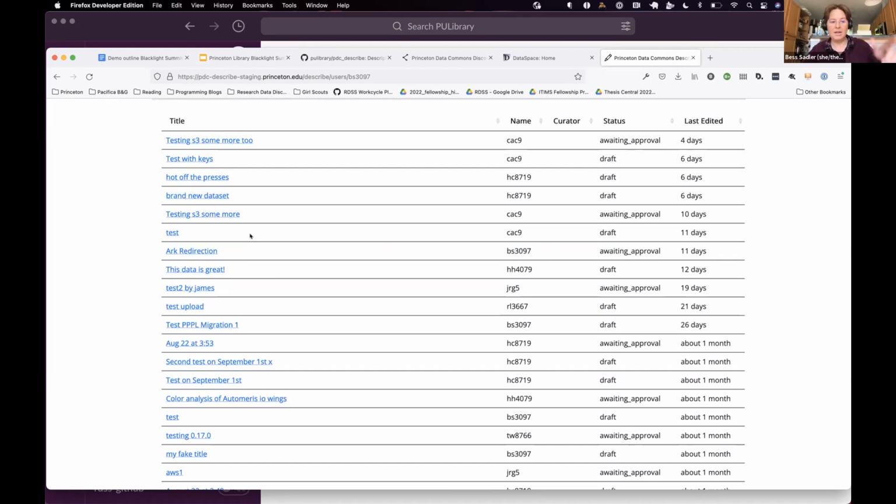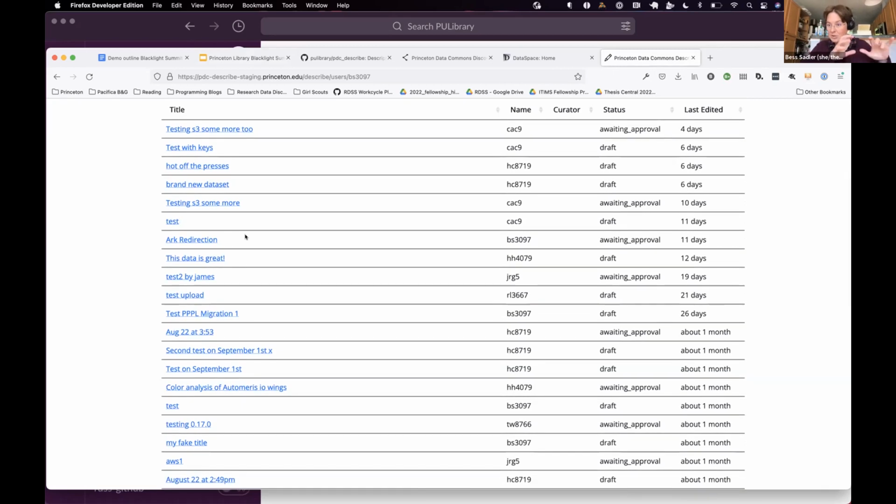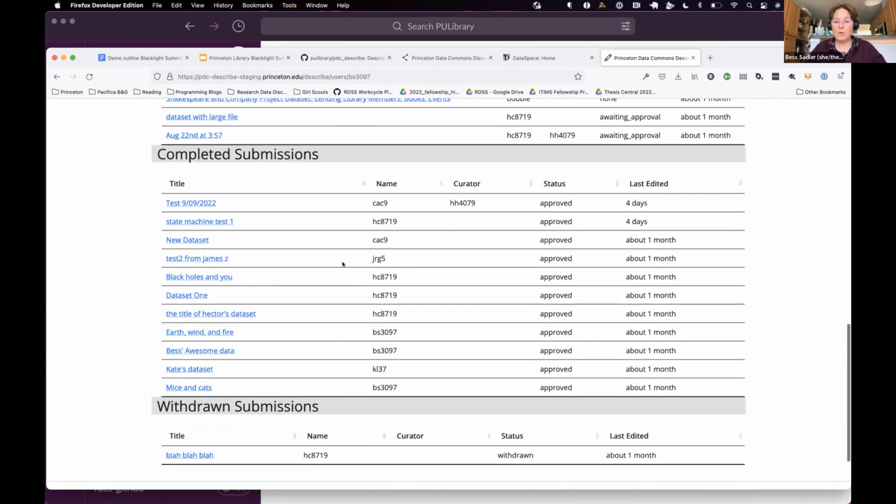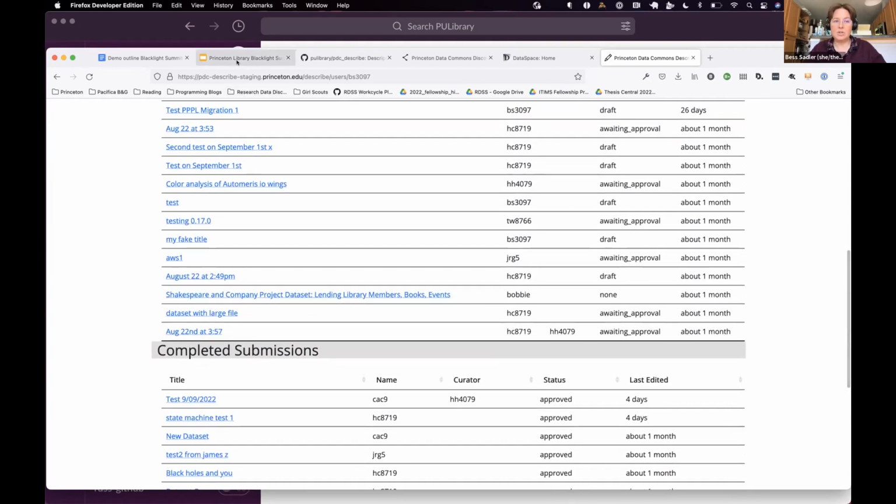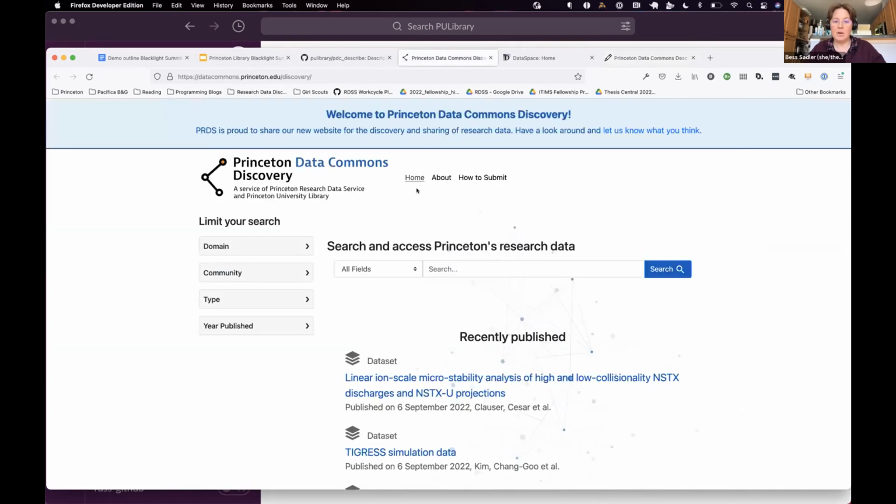So these are all fake data, but when it's real, researchers will be putting their data in it. Members of our data curation team will be looking at that data, asking for changes or maybe making curation changes themselves. And then when it has been approved, that's when it will start showing up in our discovery application.